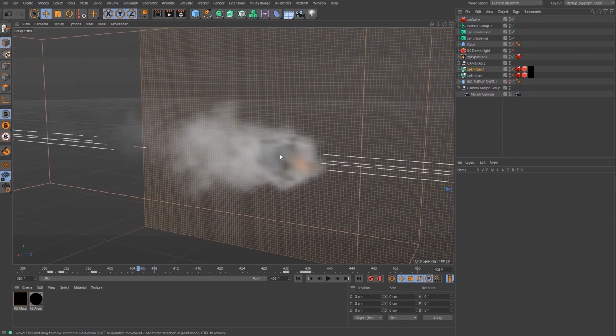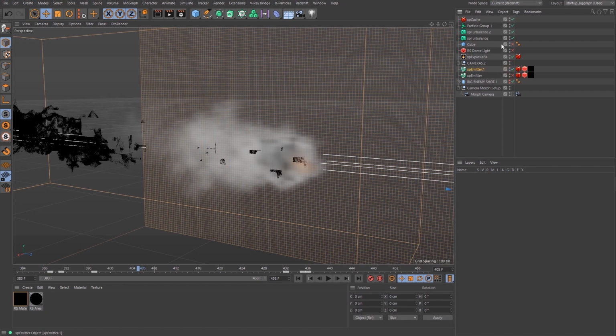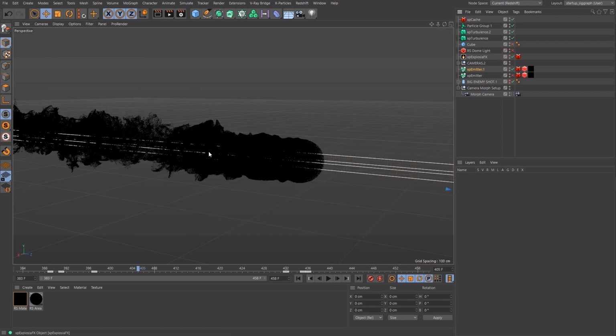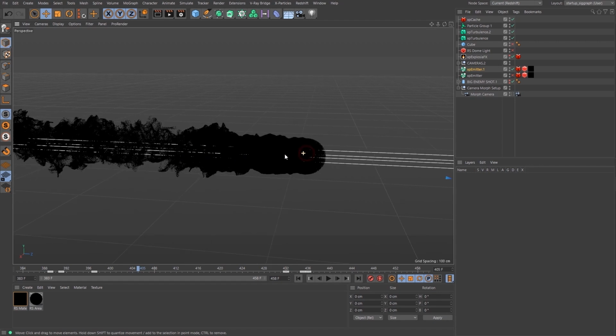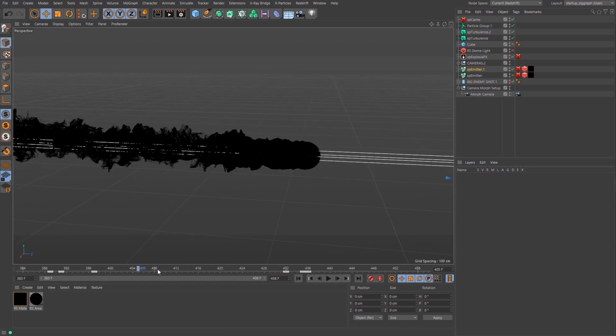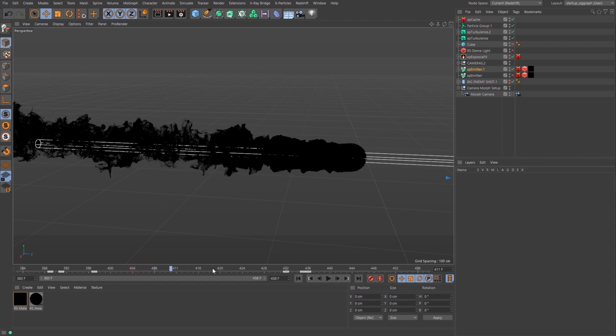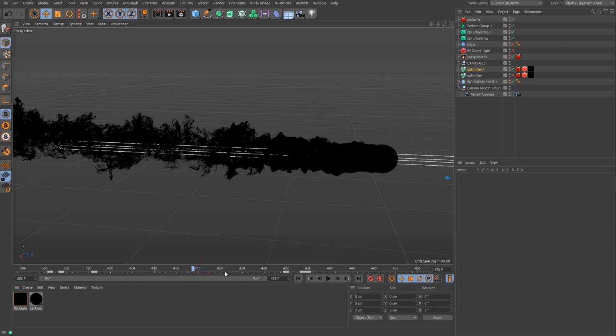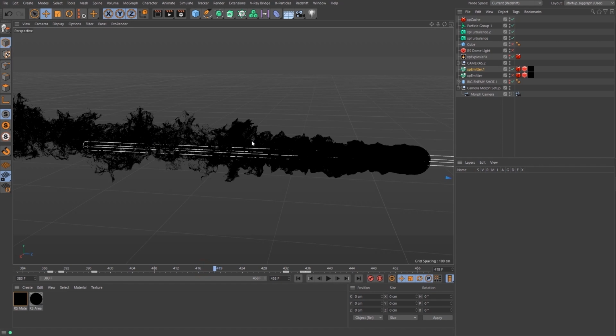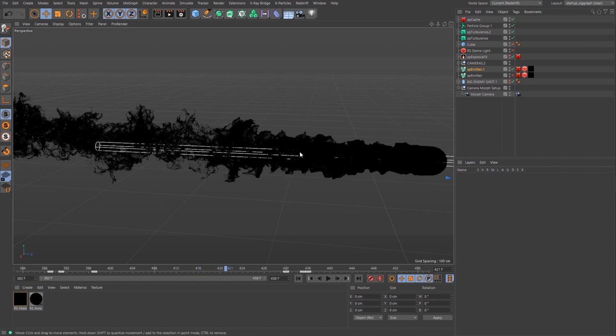So essentially, this will be a fluid sim, and then on top of that, I'm putting a particle sim down. So that flame is moving these particles around. Yeah, it's pretty heavy, so scrubbing is obviously difficult. But as it's going through, it's moving the particles, and what you get is a really nice organic movement here, which helps to make it feel more like energy.